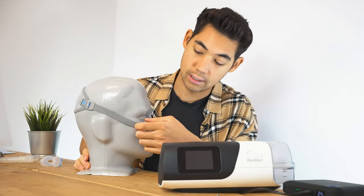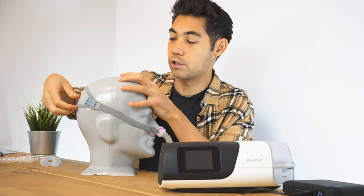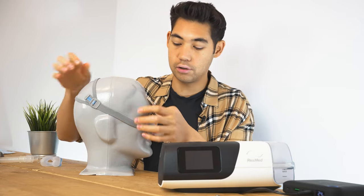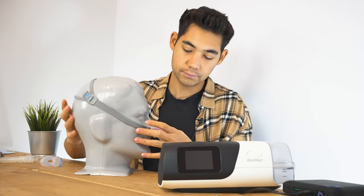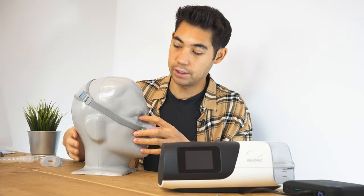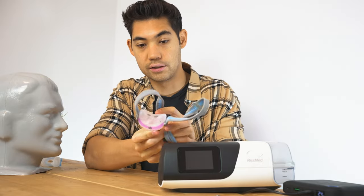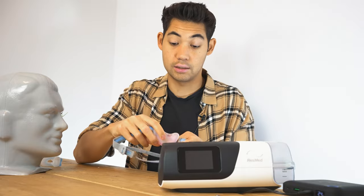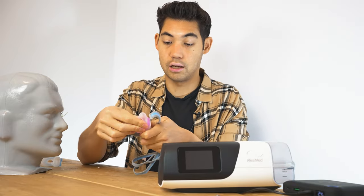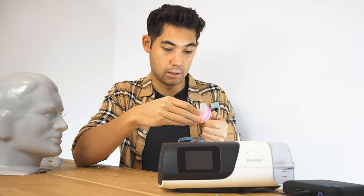Wrapping around, there's a little harder plastic underneath here. So here it's a very nice fabric stretching material, whereas here it's a little bit harder to keep the headgear more structured. At the front, we have the cushion here. The cushion is pretty simple — just two holes, very soft. To take it out, you basically just pinch it and pull it out. There's no clips or anything — it's really just a pinch and pull, and it's super easy.